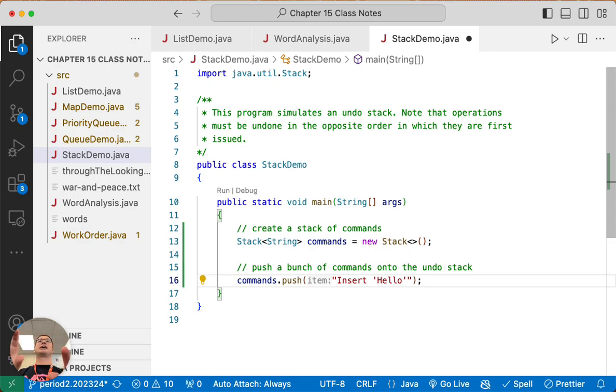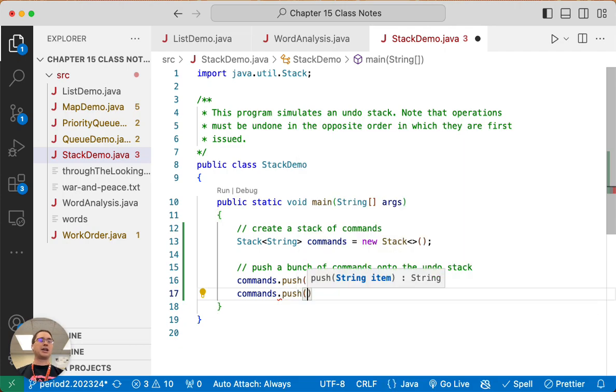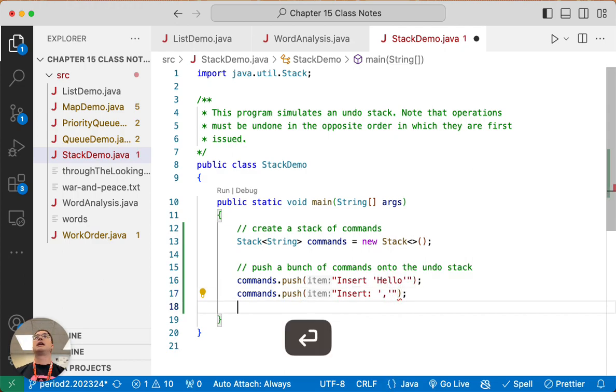So this is basically like, we're in Google Docs, we type H-E-L-L-O. Cool. And we pause. And you'll notice, in Google Docs, how much is undone at once depends on how you typed it, right? So if you type a bunch of stuff together, that's captured as a single command on your undo stack. And if you hit undo, the whole sentence goes away. But if you type hello, and then you pause, and then you were to, let's say, insert a comma, and then pause again, that would be a separate command on the command stack.